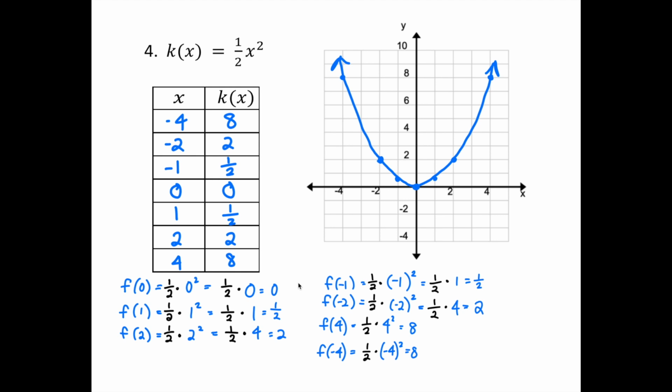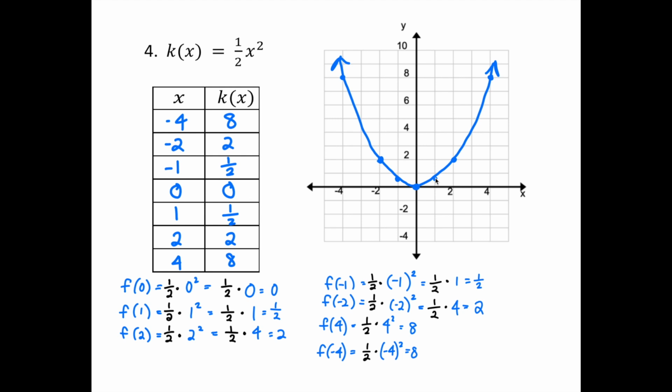So anytime I have a number that's not divisible by 2, or it's not even, I'm going to end up with a fraction answer. So for example, my input values -1 and 1 gave me the output value 1/2. This is something that I can still graph. I have those points on my graph there, but it does get a little bit more tricky, especially when we start moving into transformations where we shift it up and down and left and right. So just so you're aware, you can pick and choose the values that you use as your input.